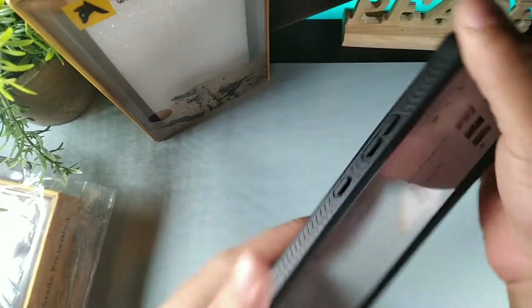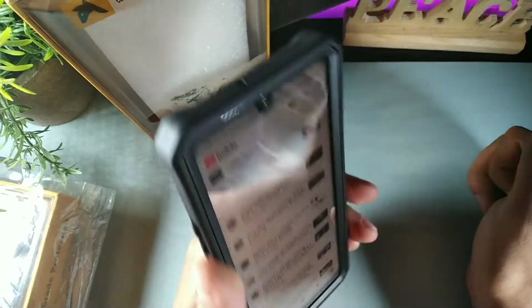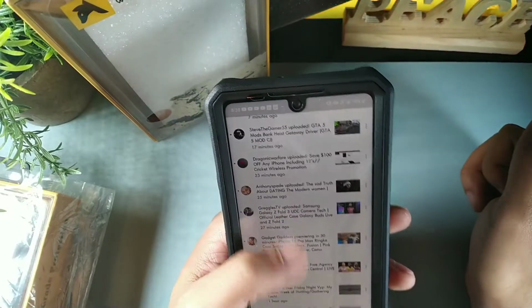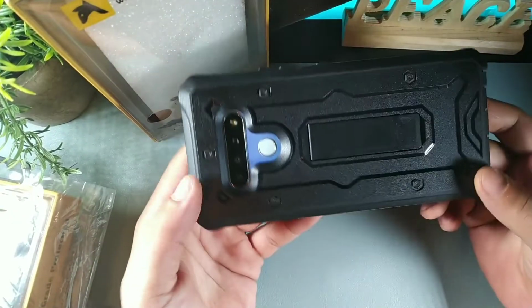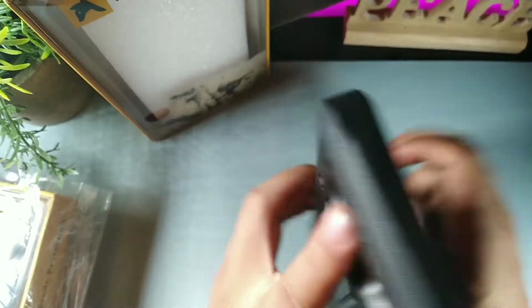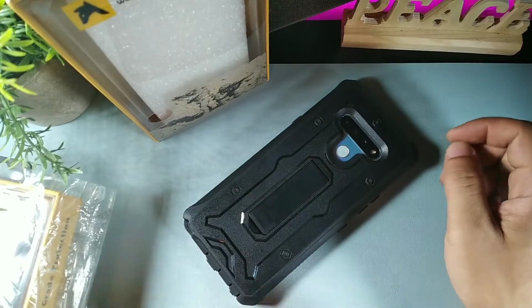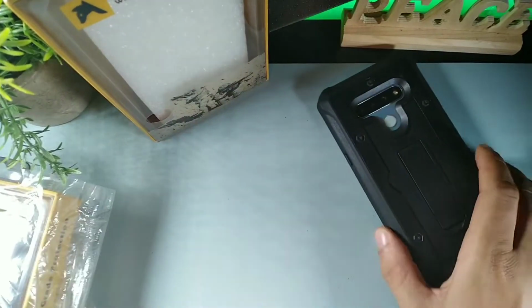Now, if you're a minimalist, probably not the case for you, but if you're the type of person who definitely doesn't want to worry about the phone dropping in any situation possible, then I would highly recommend this case. I'm definitely going to do a summary of my top 10 Stylo 6 cases and let you guys know which ones are my favorite. But this is the Vanguard series in black.